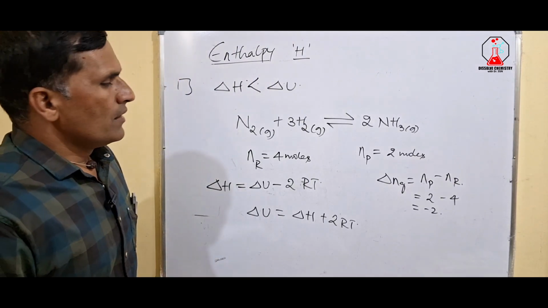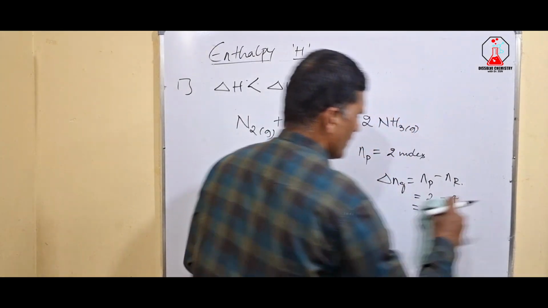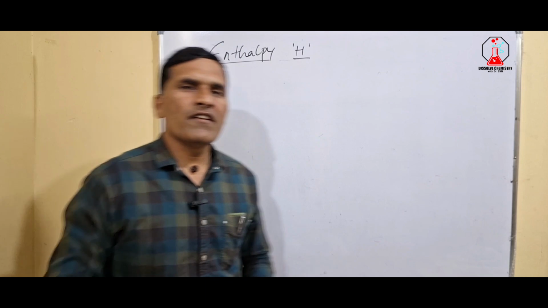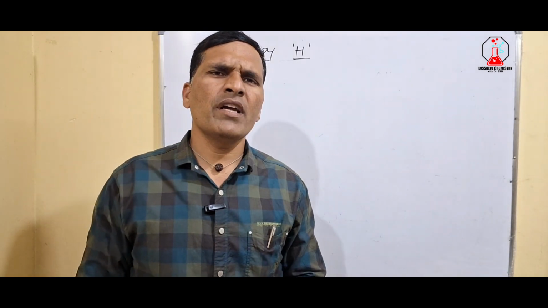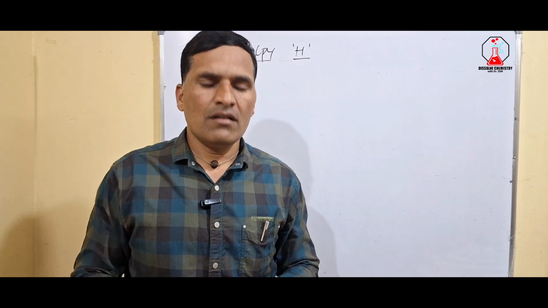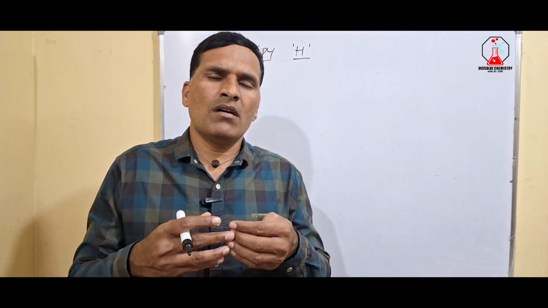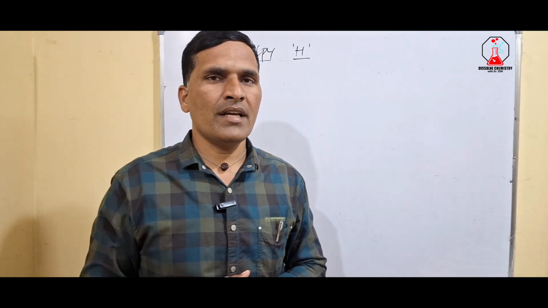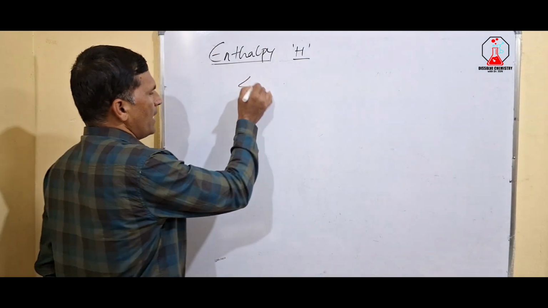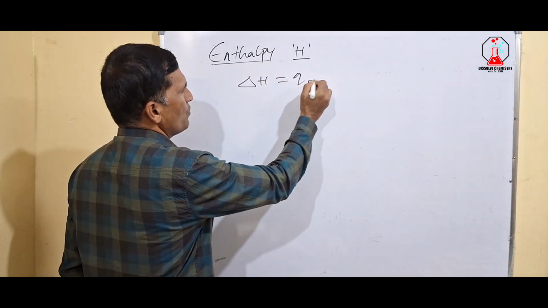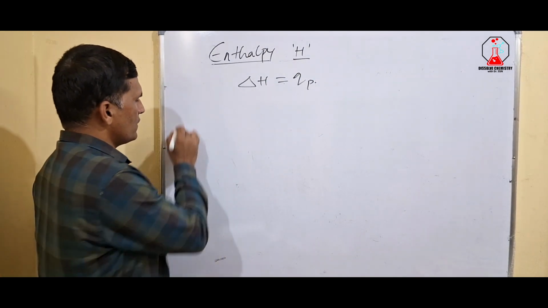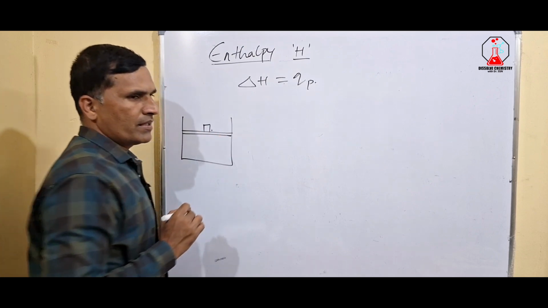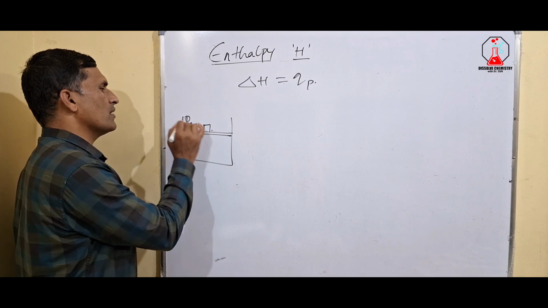Now we have understood what we mean by enthalpy and why we should use this term. Now we will look into the justification of why we should use the amount of heat given to the system or given out by the system at constant pressure as a change in enthalpy. So why do we have to use the new term? That we will justify. QP. Now let us consider a system which is free to expand, meaning it is working at constant external pressure.